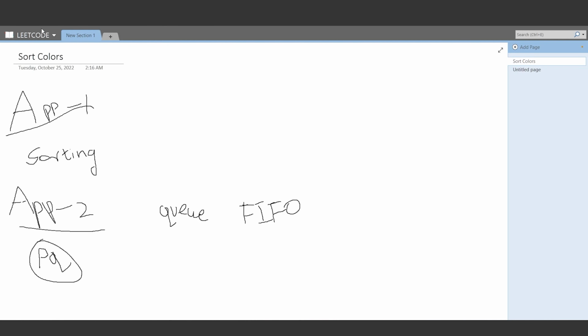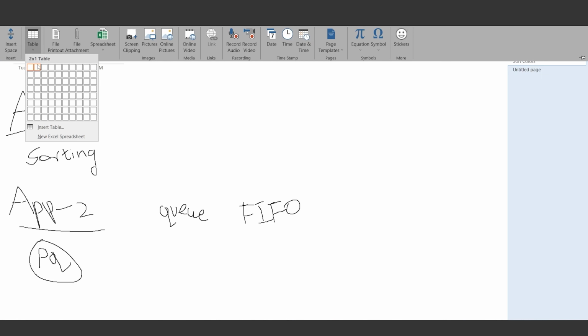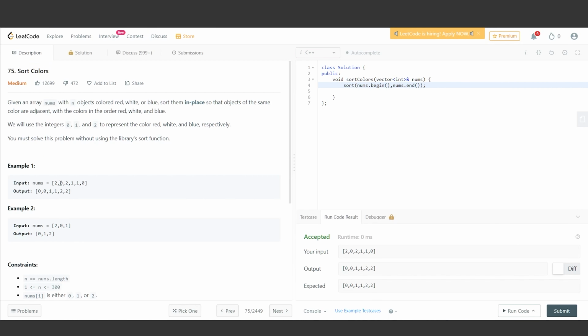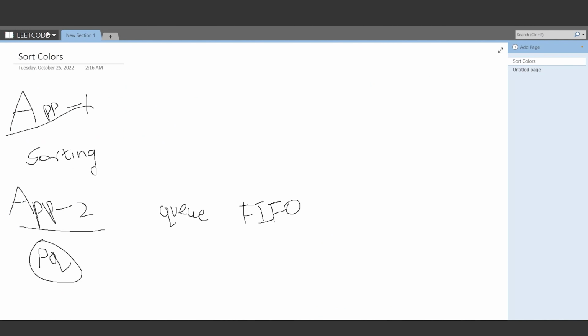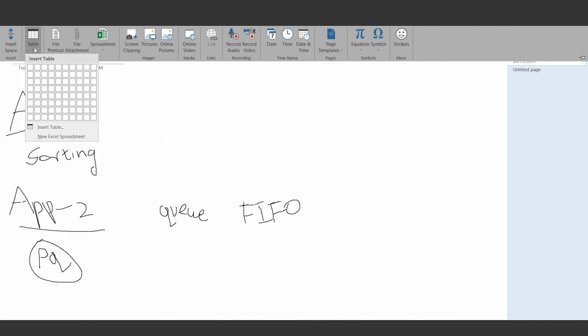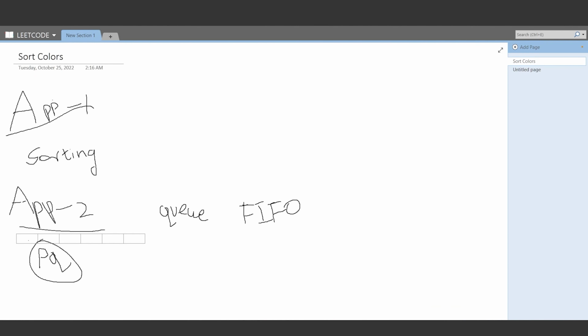So let's see, how big is the array? 1, 2, 3, 4, 5, 6. Okay, let's make a table of 6.